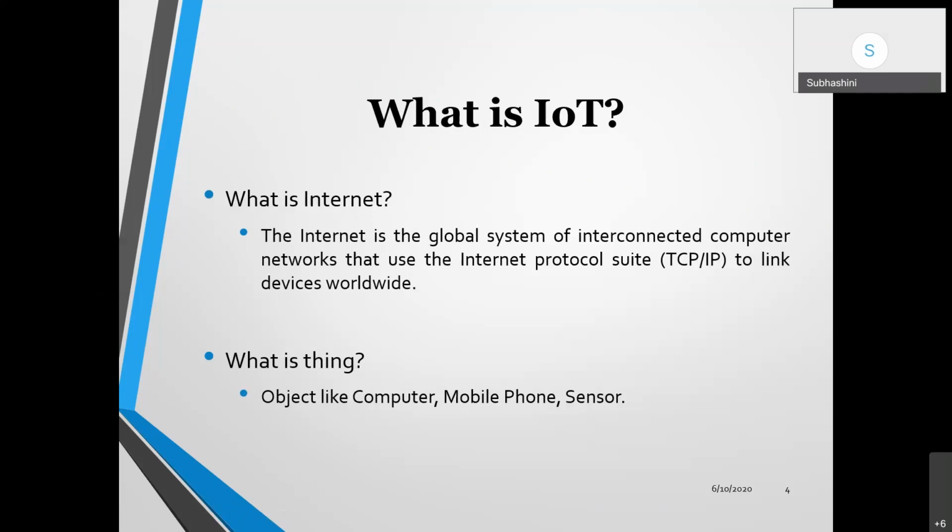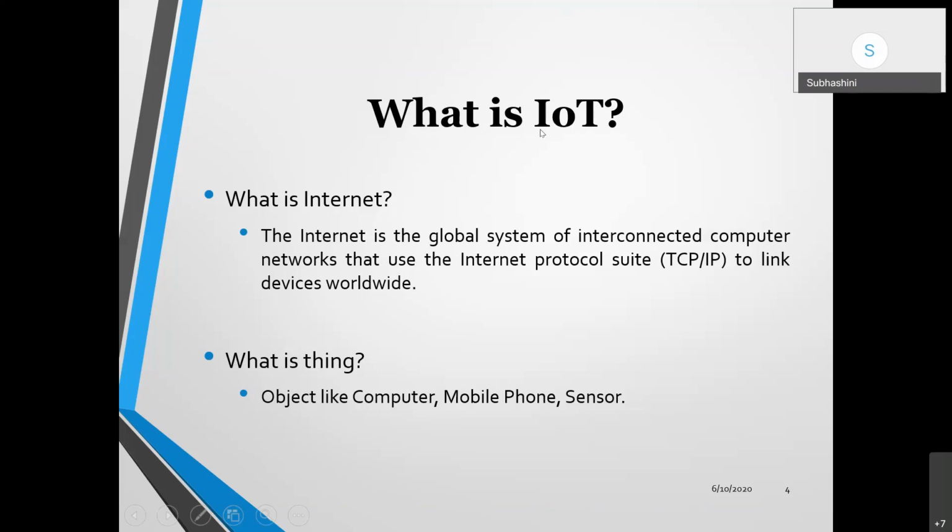Basically, you know that we have LAN, MAN, and WAN. And apart from that, there are many other subtypes of networks. We have PAN, personal area network. We have storage area network. We have body area network. We have field area network. So there are multiple types of networks. Can we enable these networks to communicate with each other? Yes, it is through the internet. So the internet serves as the major definition in the component of IoT, Internet of Things.